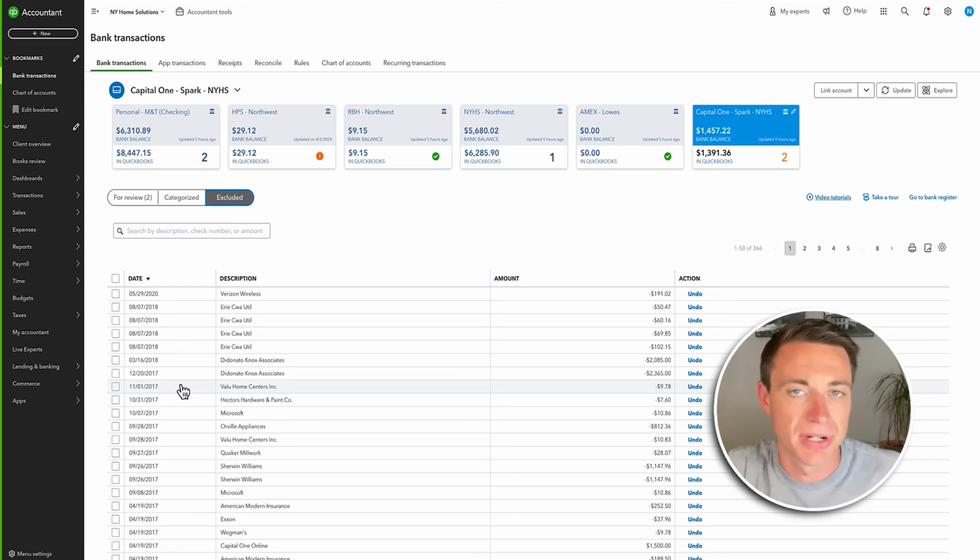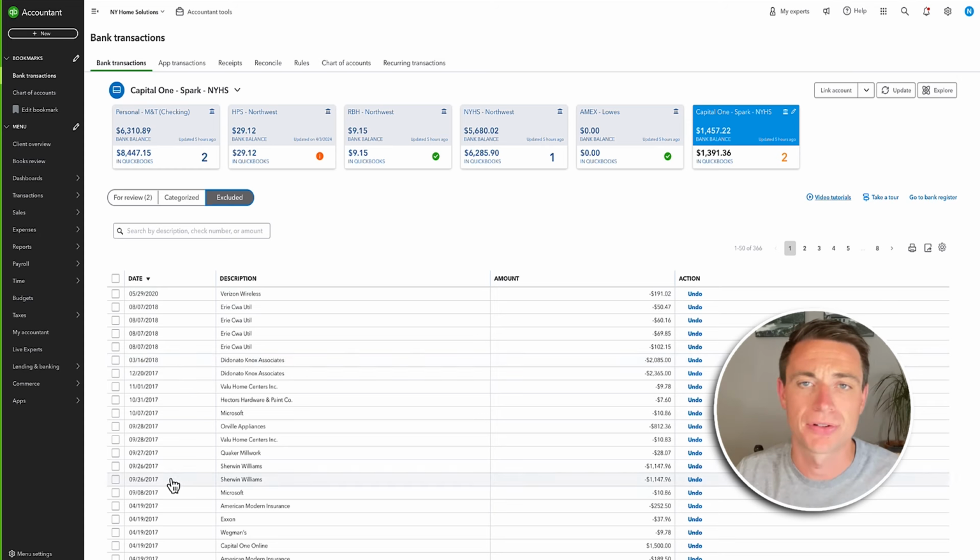Now, this is a big reason why I am not a proponent of bringing in your personal credit card or your personal bank card into your bank feed. So let's say you own real estate personally and you do some spending on your real estate properties on your personal card. And so you might have a tendency or an instinct to add it to QuickBooks Online. I'm going to ask you not to do that. The big reason is because we'd have to exclude all those other transactions that have nothing to do with real estate, right? Our personal life, our groceries and stuff. We're not going to bring those into our books.